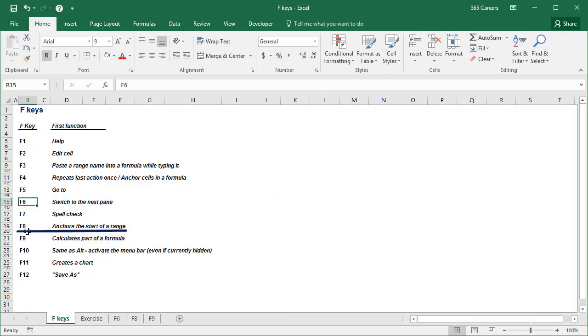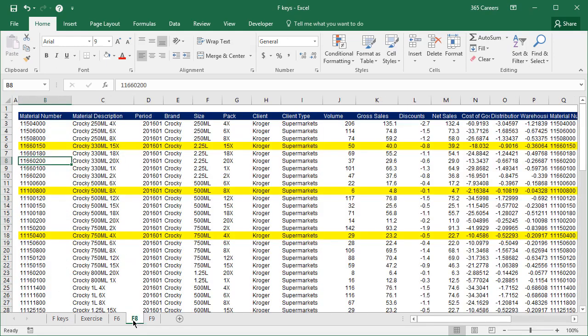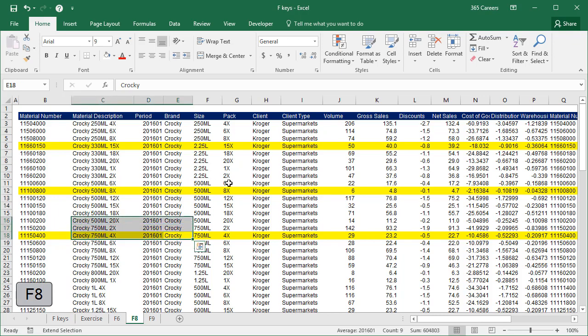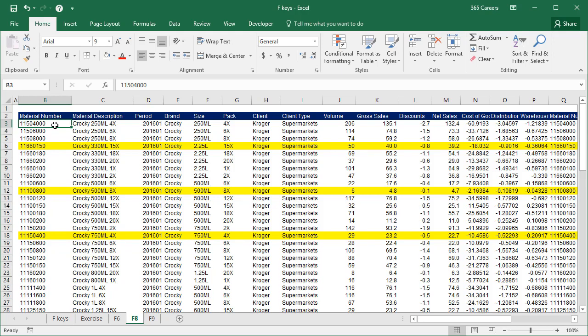Another F key that is worth mentioning is F8. It is a combo of two actions, pressing the left mouse button and holding it. If you press F8, you can select an area with adjacent cells, either with the mouse or with the arrows of the keyboard. Therefore, we can call this function anchoring the beginning of a range. F8 is useful when you have to work with a large dataset and you need to grasp a larger chunk of information.